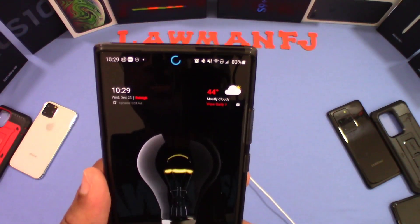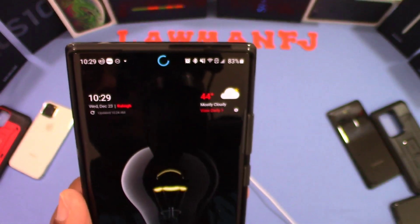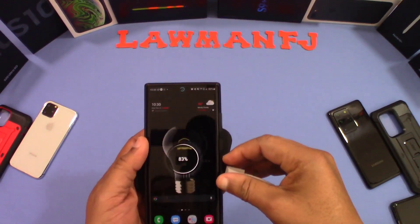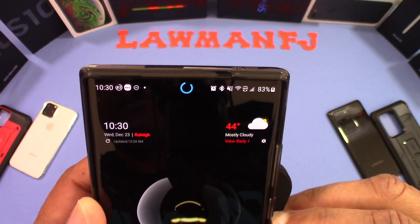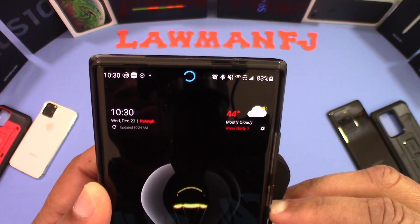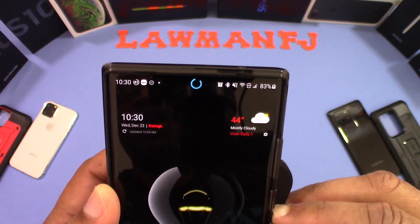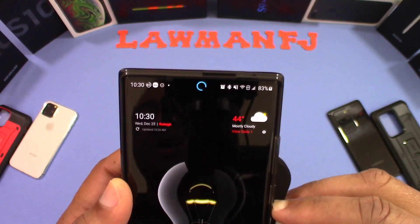Now I'm going to show you what it looks like when it starts charging. You see that little gap right there? That means I have some battery — I've used some battery. So you see right there, it's spinning around because it's charging now. So that's how you know the phone is charging. You can have it spin counterclockwise or clockwise. Right now it's going clockwise.